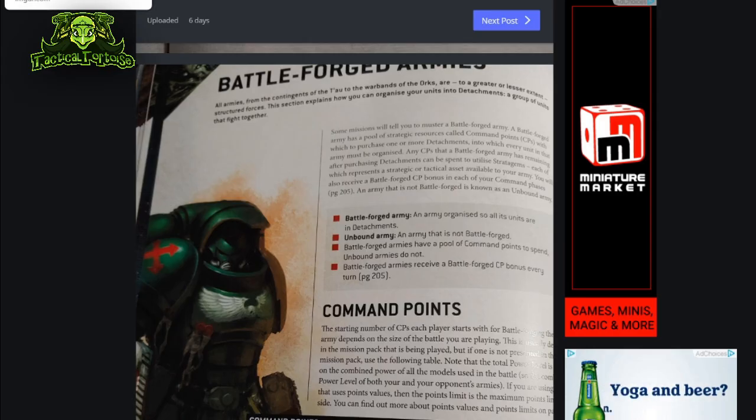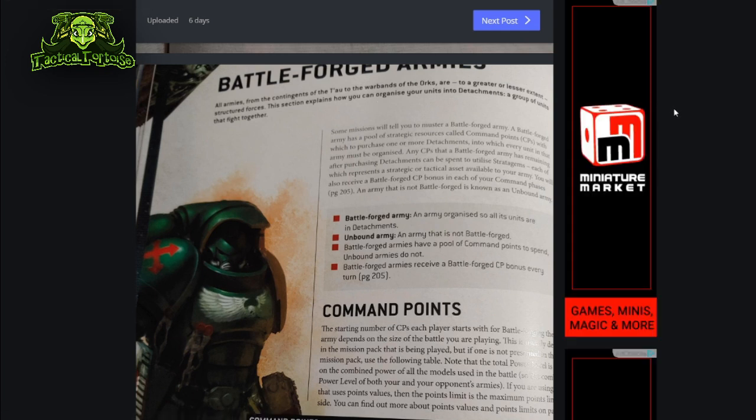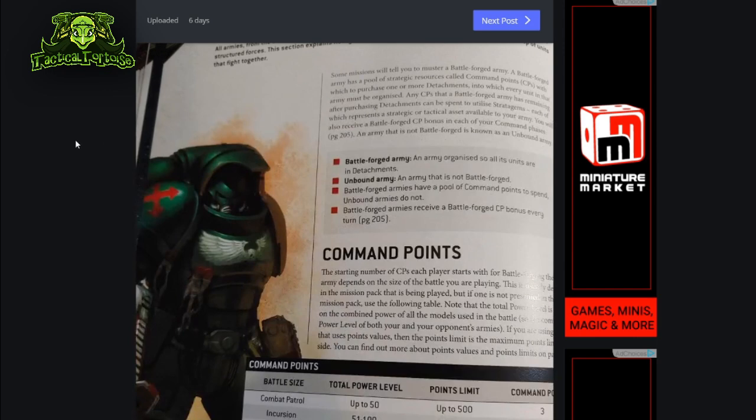Now, moving over from the PDF document that you can find on Warhammer Community, we're going to be covering a couple additional rules found in the Battleforged Army and Stratagem section that isn't in the core rules that GW has released so far, so we're going to call these our super legit spoilers.